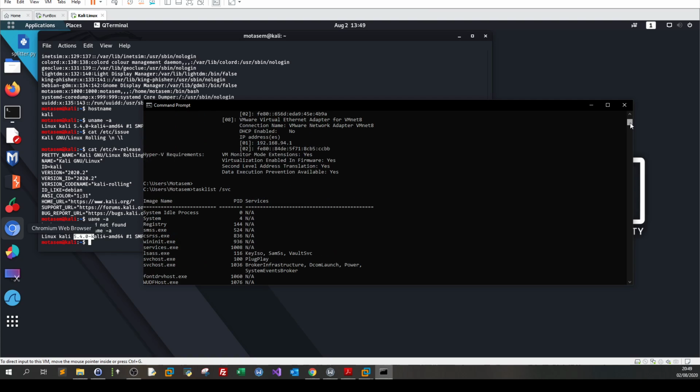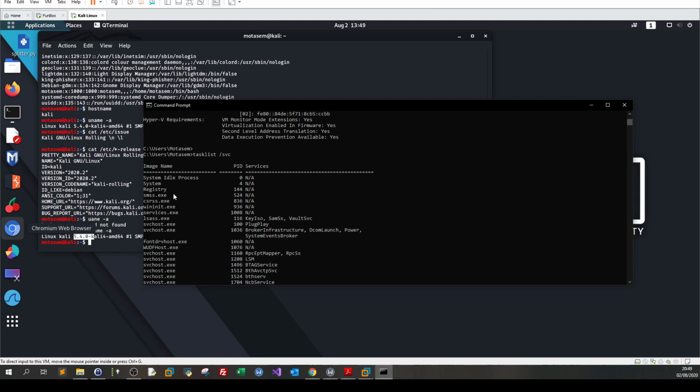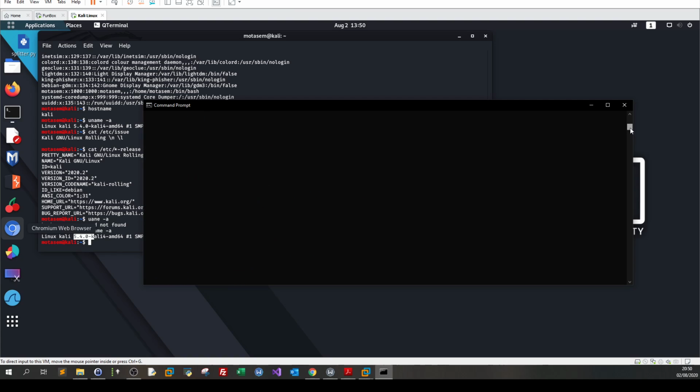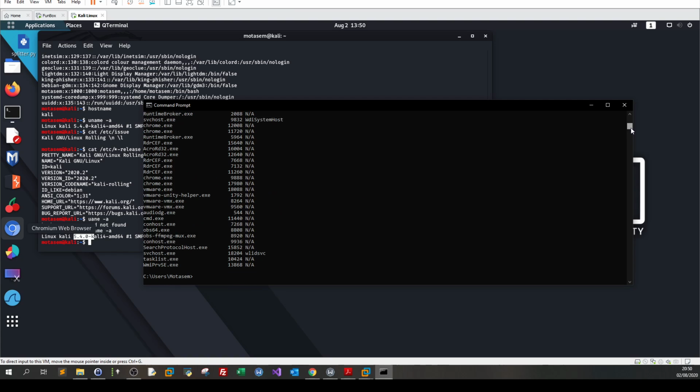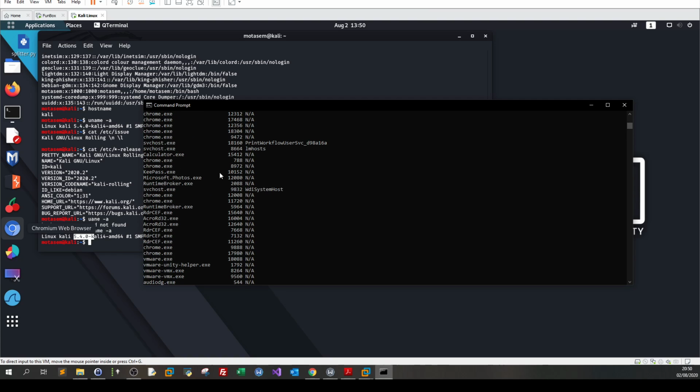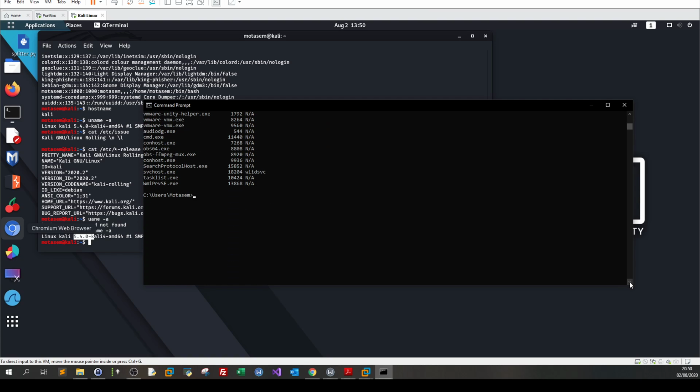Okay, so we go up. As you can see here, I have the process name, the PID, and the services. So these are the running processes on my system, and these are the associated services. Now, over here, I can select one process and gain more information about the underlying configuration of this process. Of course, there are many tools on Sysinternals that enable you to gain more insights on each process.